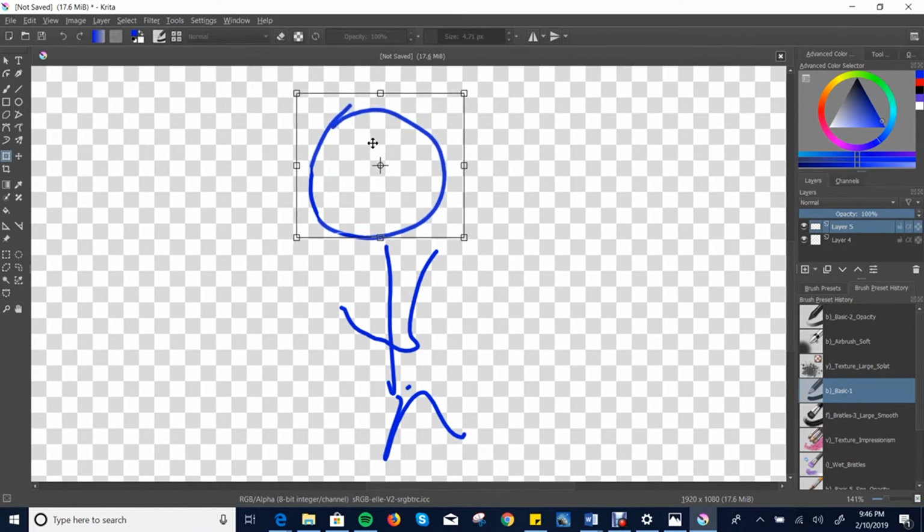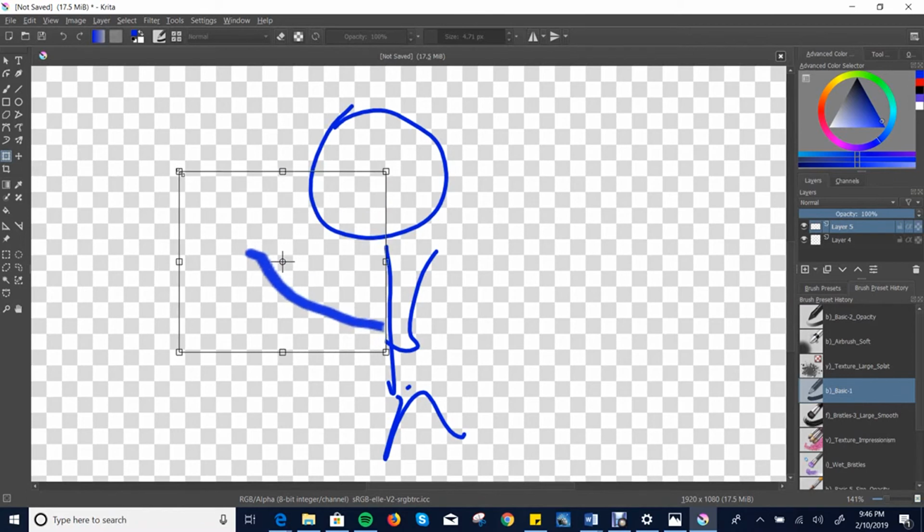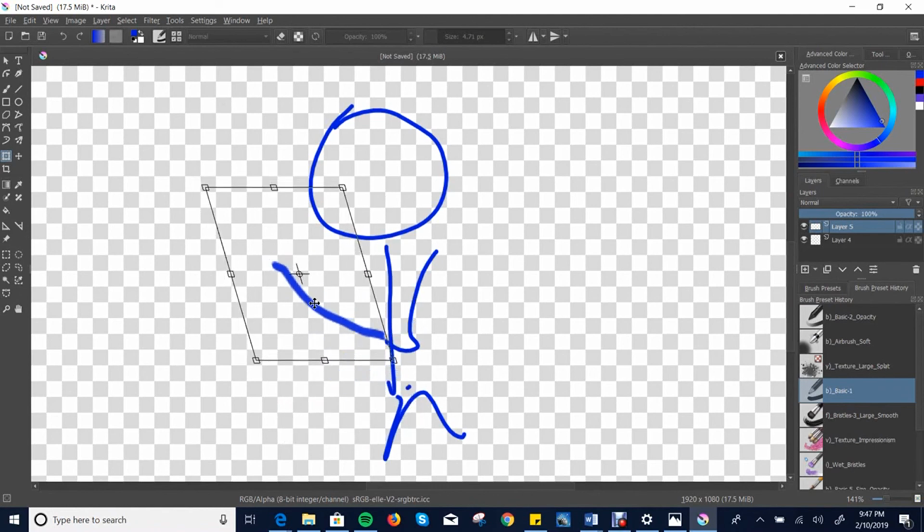You can also select the hands, a certain part of it, press Ctrl T, and make it bigger or smaller, change how it will look. You can shear it. And you can also hold down shift while moving it so the proportions stay the same.